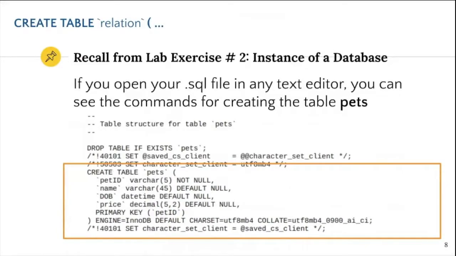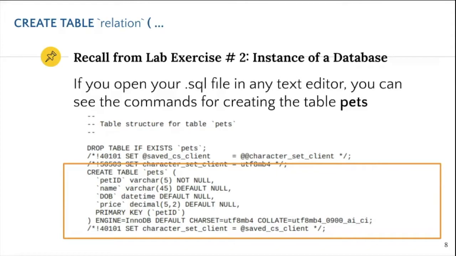Right, you already submitted your lab exercise number 2, and you submitted a .sql file. If you look inside the .sql file, it contains DDL language with specific keywords like create table.